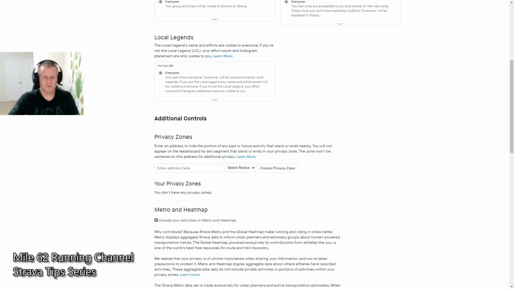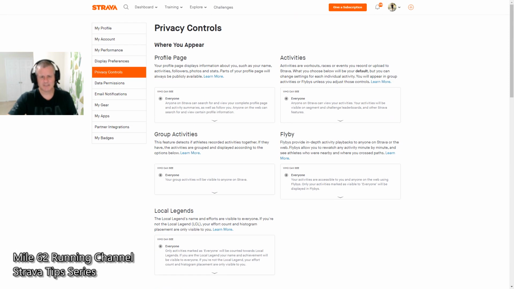And if you're on some leaderboards, they will not be able to see where you're starting and stopping. But I think that's very useful, especially for people who are concerned, because I know some people have told me they don't like to use Strava or the Nike app or other apps because they're concerned that people will see where they're living and located. They just don't want to share that information.